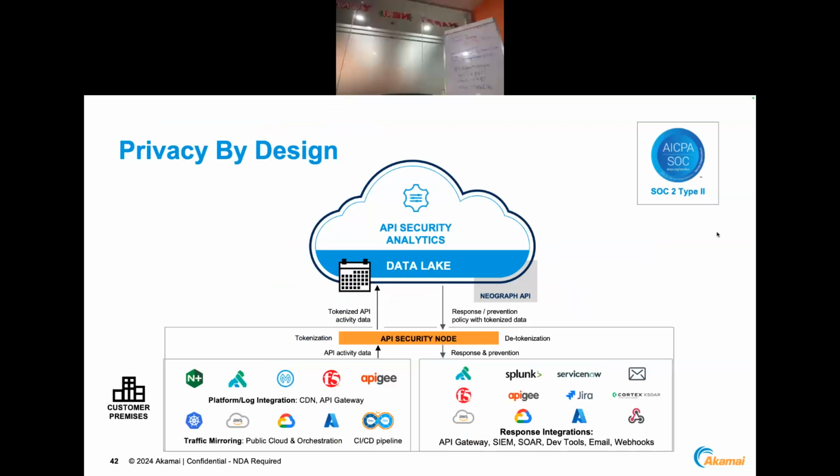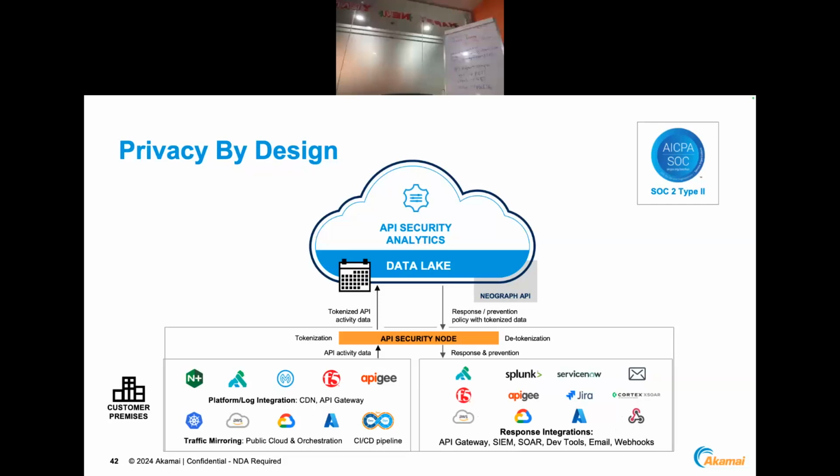Okay, so as I mentioned, it can provide some kind of integration capabilities. So you can see those are some of the example integrations that we can provide whenever our API security module detects some suspicious or malicious activities by the API user. Then they can trigger some kind of response and prevention capabilities with the following partners, I would say. Like they can integrate with the Google Cloud or AWS or F5 to trigger some kind of protections, or even using a webhook. So webhook is mainly to trigger some kind of notification, right?